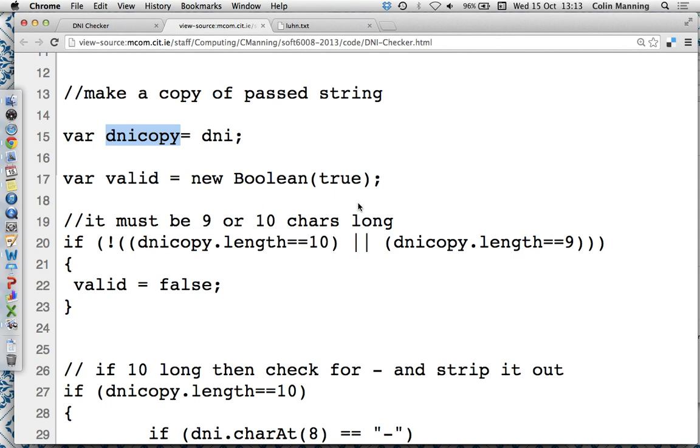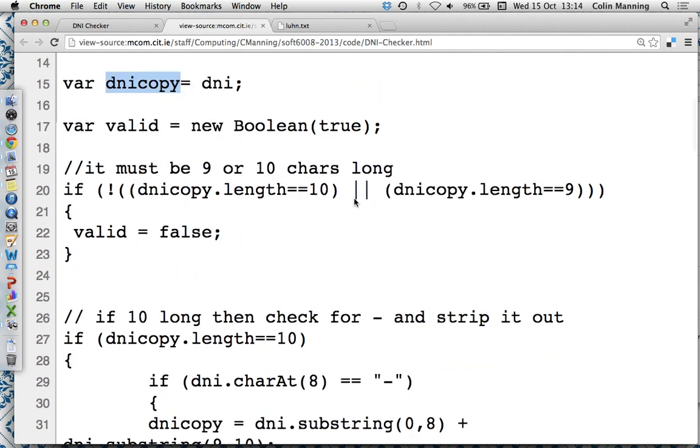As it turns out, I guess if you pass in the number and it gets changed inside the function, it doesn't change outside the function. We'd have to look at the scope of things passed in JavaScript, whether they're passed in by value or by reference. If you don't know what that means, you'll need to figure that out before you leave college, but it's okay for now. This is just a safety precaution anyway. We're just preserving the exact one that was put into the function just in case we need it somewhere along the way.